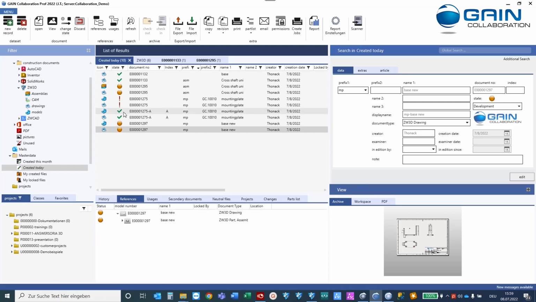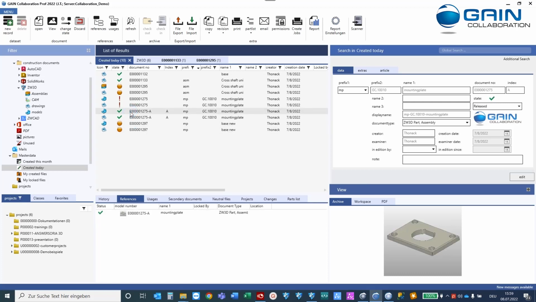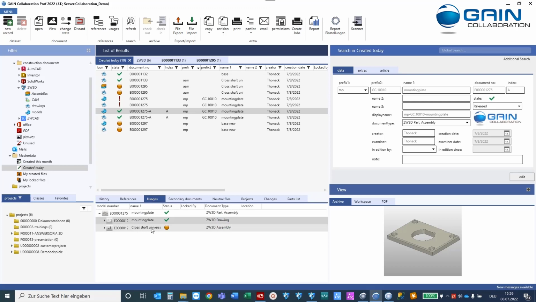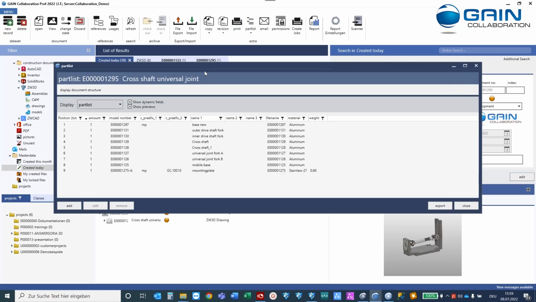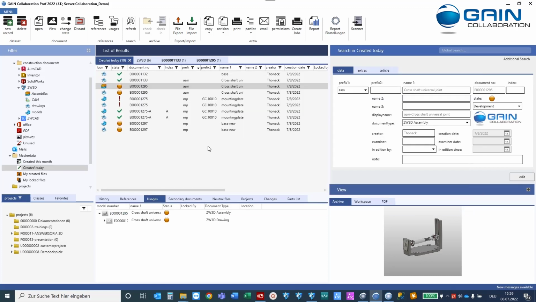So, if I now look and say, this component here is my mounting plate, where are all the places it can be used? Firstly, of course, in the drawing. But also in the assembly in which we have just installed it. If I now take my assembly and say, please show me the parts list, it's the same. There is this new baseplate in it. But also this mounting plate. That means I don't have to work with it at all. My parts list is created automatically. Everything fits and works, as I said, very simply and comprehensibly.